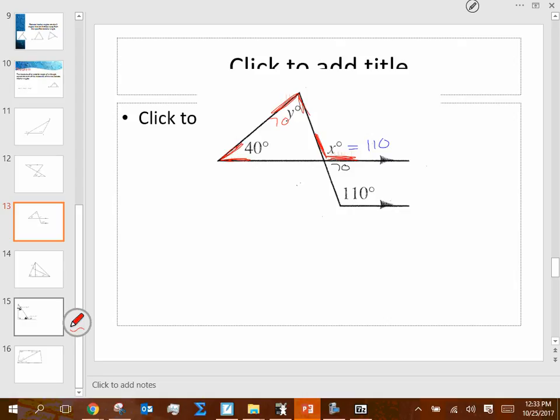Okay. Now that's nice. That's one way of doing it. Some people might not have done it that way. Some people might have said, well, if this is 110, this red exterior angle here, make it blue now, if that's 110, we also know that that's 70, right? Because they're a linear pair. A value that's 70 they weren't asking us to find, but we know it to be true. And we know it to be true because it's a linear pair, but don't we also know it to be true because it's vertical to that one? So you're starting to see a lot of relationships about linear pairs, about vertical angles, about exterior angles, remote interior.